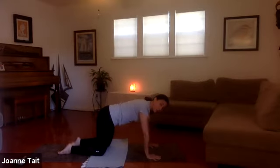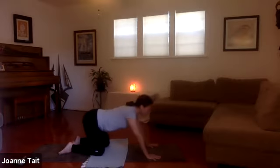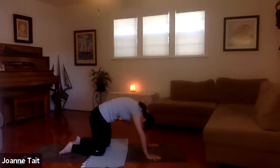And then from here, we'll do some cat-cow stretches to kind of just warm up and limber the spine. So we're going to inhale, drop the belly, send the tail and the crown to opposite corners of the room. And then as you exhale, you're going to round the spine, turn the tailbone and the head to the floor, and press up as you broaden your shoulder blades in the back.